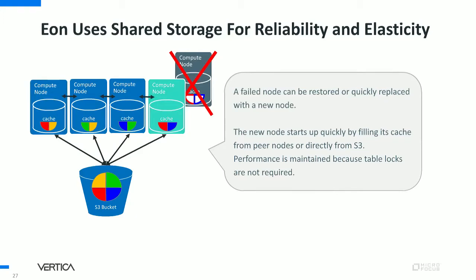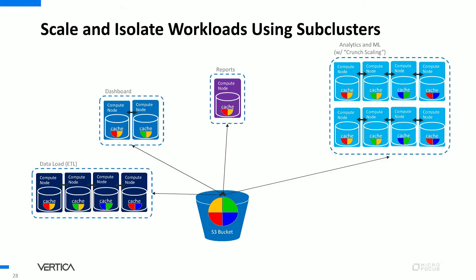As we've seen with Eon, Vertica can separate data storage from the compute nodes, allowing machines to quickly fill in for each other to rebuild fault tolerance. But separating compute and storage is used for much, much more. We now offer powerful, flexible ways for Vertica to add servers and increase access to the data. In Vertica 9, this feature is called subclusters. It allows computing capacity to be added quickly and incrementally, and isolates workloads from each other. If your exploratory analytics team needs direct access to source data and you don't fully trust their queries and UDFs, subclusters is the solution.